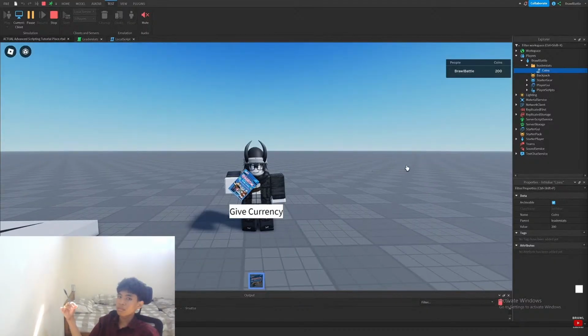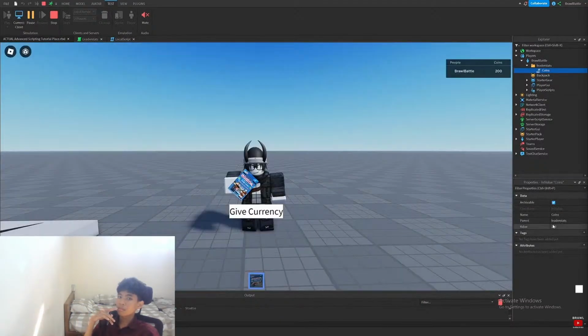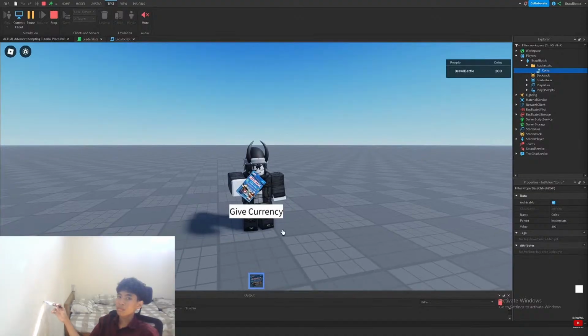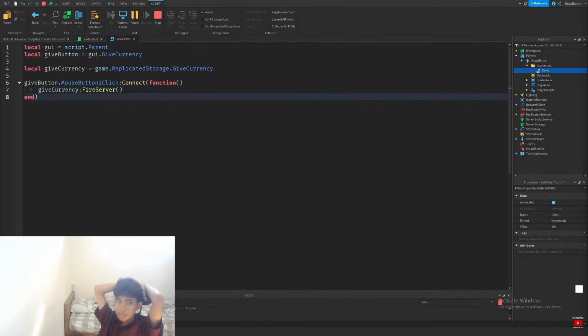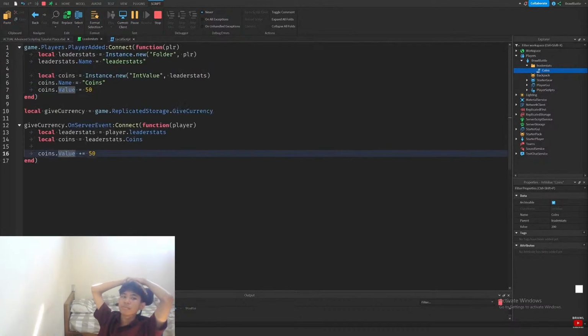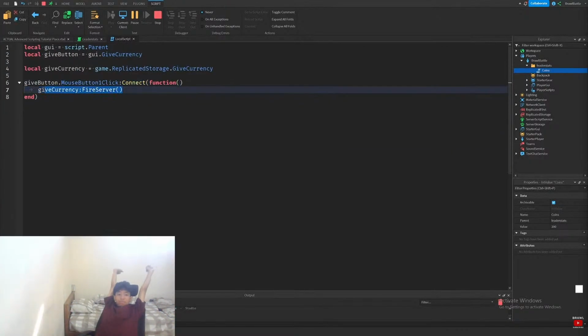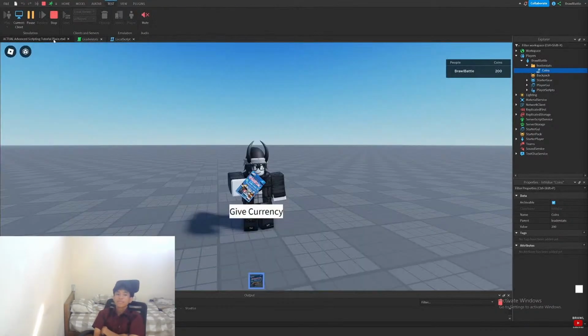So if I had a shop system, this actually is not 200 coins, but in reality, the game says that my player has 50 coins instead of 200. That's why when we're updating, or in this case, giving currency, we need to tell the server to give us 50 coins, not the client. That's why we have to do this whole server and client model with creating a remote event, firing the server, and then making the server catch this event to then update our coins value. Because we could have just simply done this inside of the client, but this wouldn't have actually given the player the coins that we want to give the player.